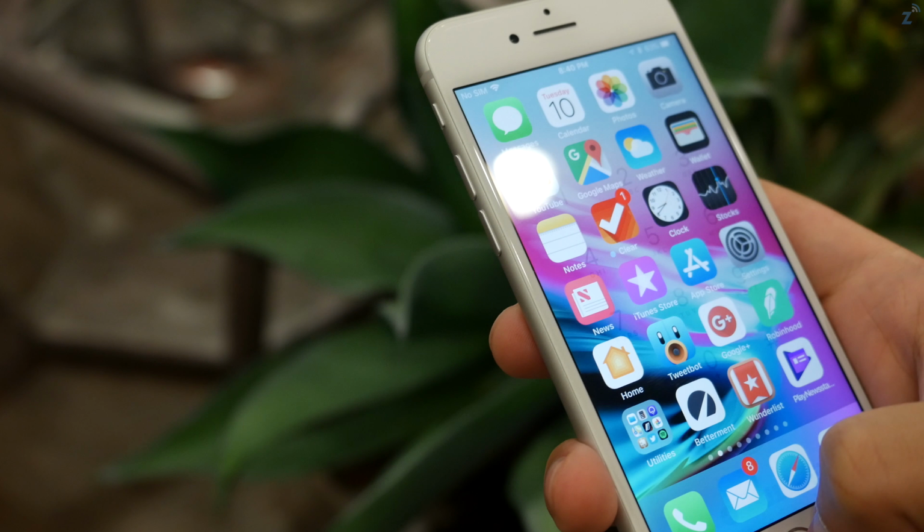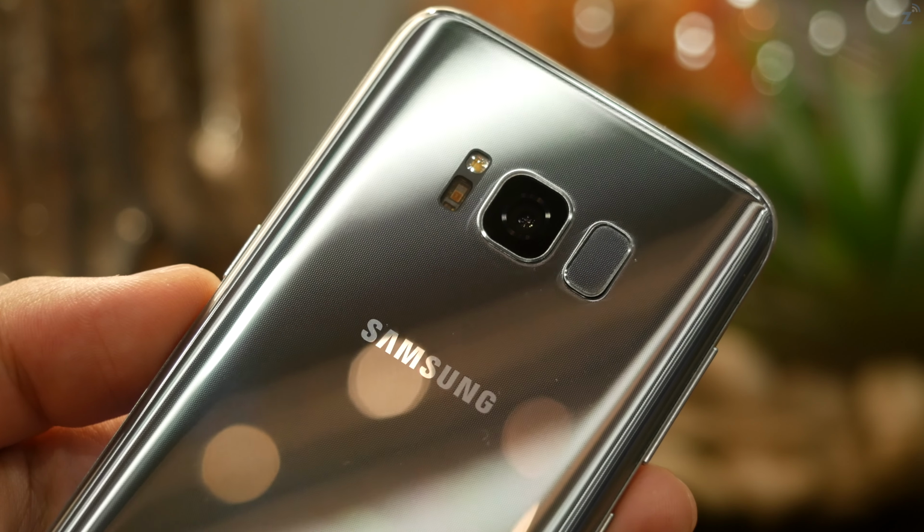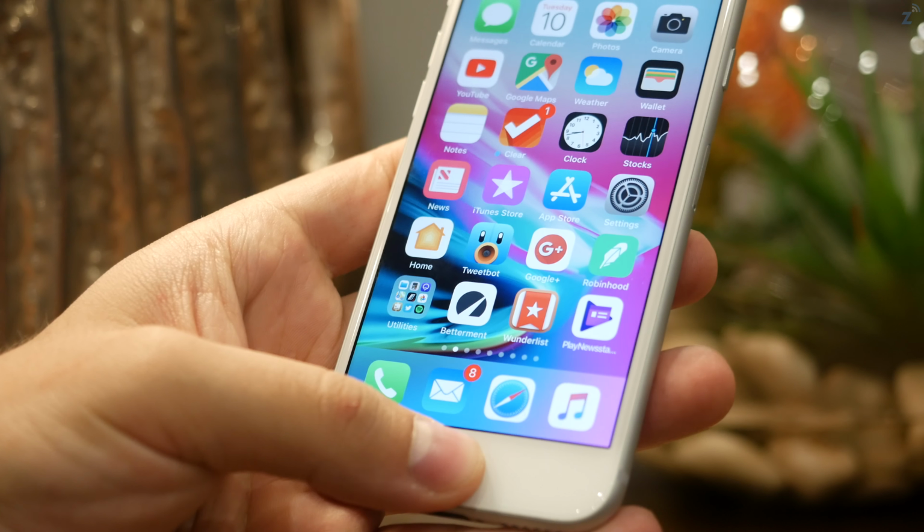On the S8, you get the fingerprint sensor on the back. On the iPhone 8, you get it right there on the front bottom, which is definitely a better placement than the back one here. If this was maybe towards the middle or maybe a little bit more down, it would be better. But most of the time, it works just fine. It just doesn't work as fast, nor is it as invisible as the one on the iPhone 8. Because usually when you have the iPhone 8 in your pocket and you already know where the home button is, by the time you get it here, it's already unlocked.